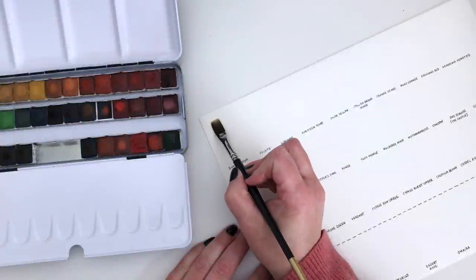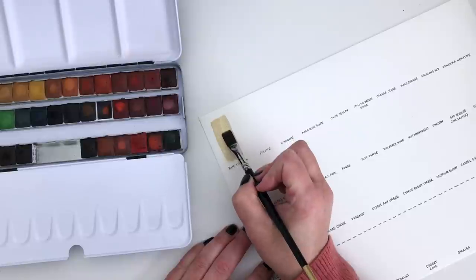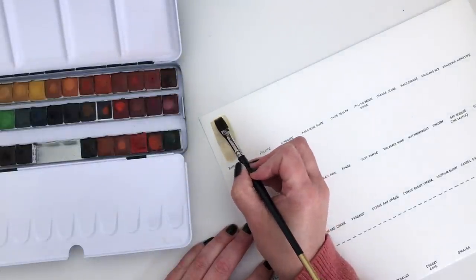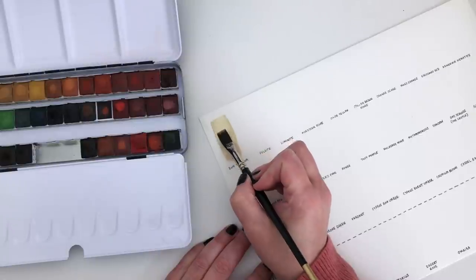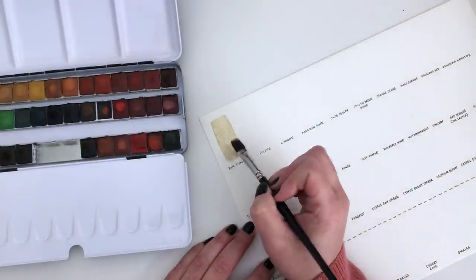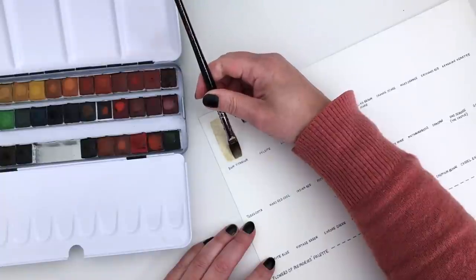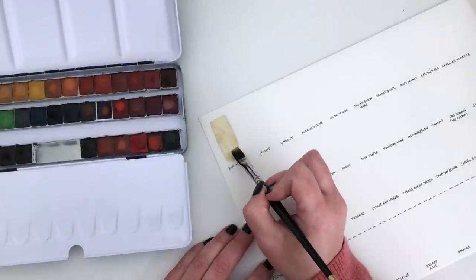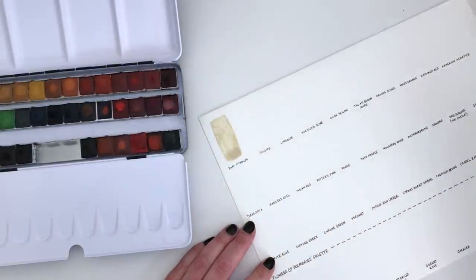So we're starting with buff titanium. It's a lovely smooth paint. Feels really creamy, this one. I know that with some handmade paints they're a little bit more gritty, if that's the right word.